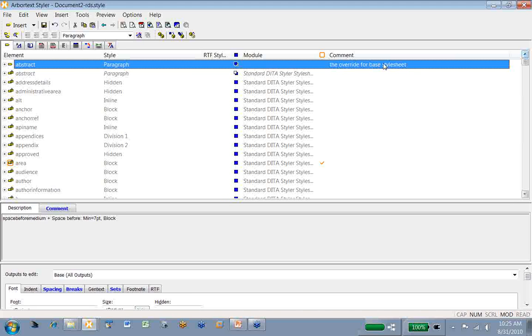I'm glad you asked. Yes, I do have a question. Can you add a general comment for the entire style sheet, for example, versioning info? So usually that is not included in the style sheet. That would be included in the Arbortext solution. That's in your content management revision control history. It would not be in the style sheet itself. You can push that in and out, but you wouldn't do that through the UI necessarily because you want that to be automated.